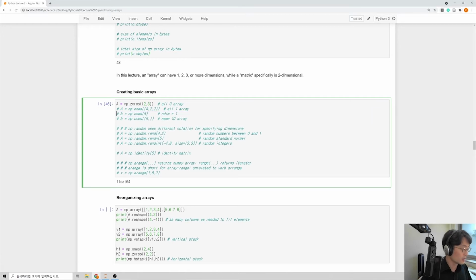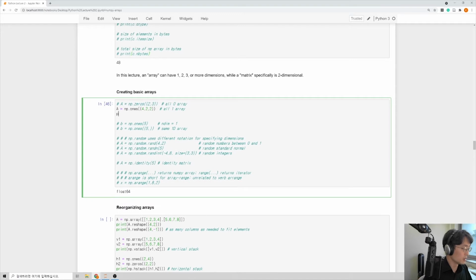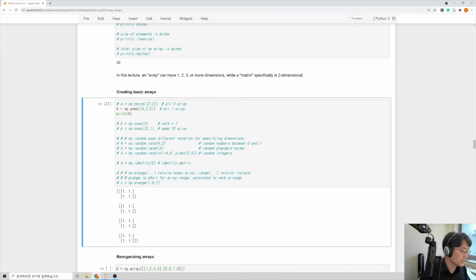Okay, and another one is NumPy ones. So here we create an array populated with all ones, and the dimensions are going to be 4 by 2 by 2. So if we print it, when you have these higher dimensional arrays, with dimension higher than 2, printing the array is a little bit awkward.